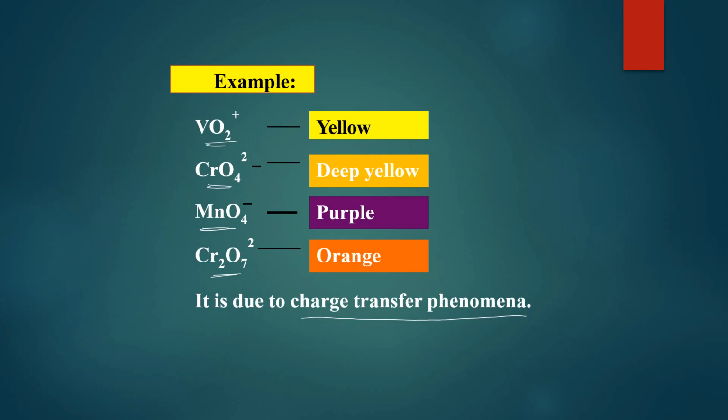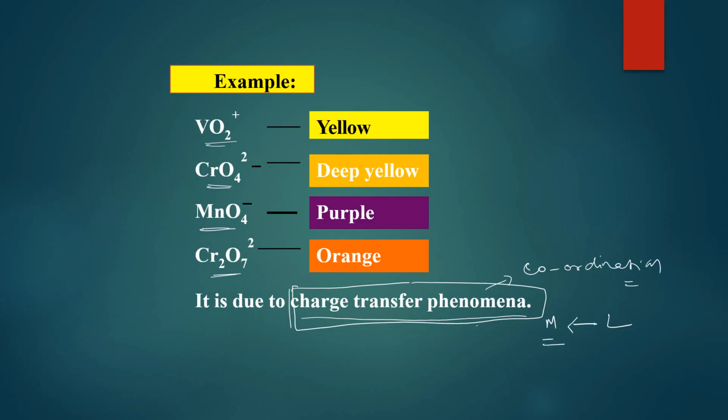That is okay for you, because if we talk about the charge transfer phenomenon, we have to know about the metals, ligands, and everything related to coordination compounds. So this can be explained while we are discussing coordination compounds, right? For this time, we can understand that the ligands transfer their charge to the central metal atoms. That is enough for now. So simply remember the presence of unpaired electrons, and due to the movement of unpaired electrons from one place to another, and while returning they emit energy, the color is produced, right?